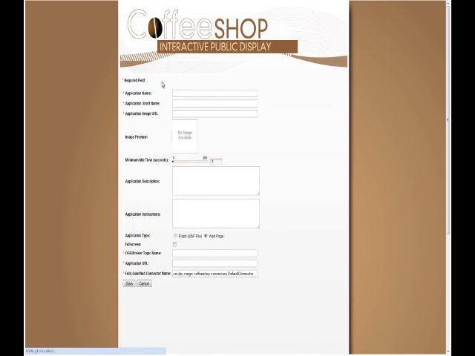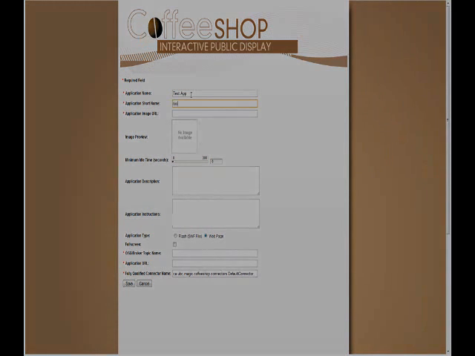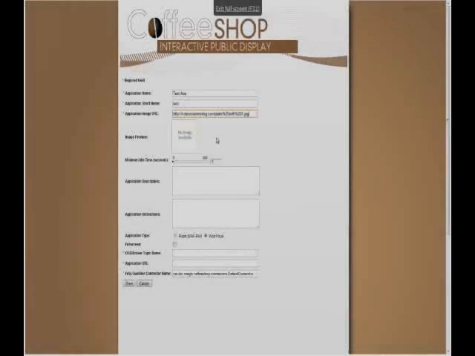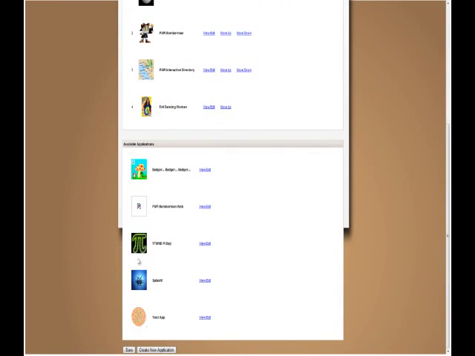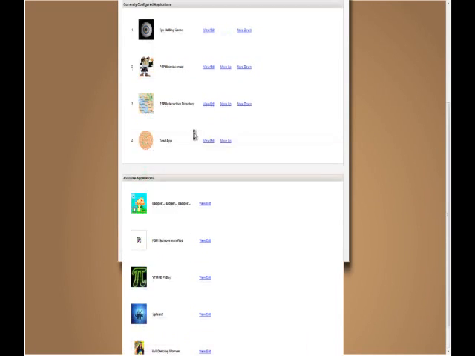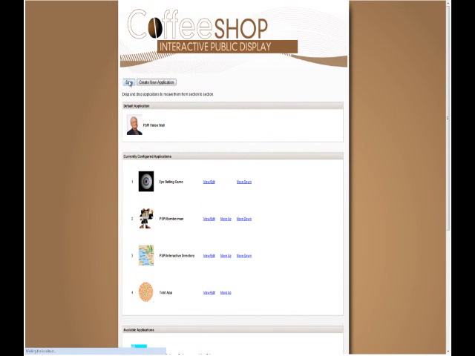You can also dynamically create new applications by selecting Create New Application and filling out the form, as I'm doing now. So I'm creating a new test application that I want to be able to run within the large screen as well. Doing all this just allows the user to create applications, edit applications, and change the state of the container dynamically instead of forcing them to shut down the application and reconfigure the properties files and the XML files. Doing this allows you to do it quickly and on the fly versus bringing everything down and redeploying.